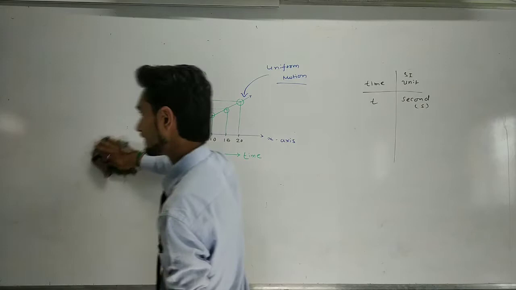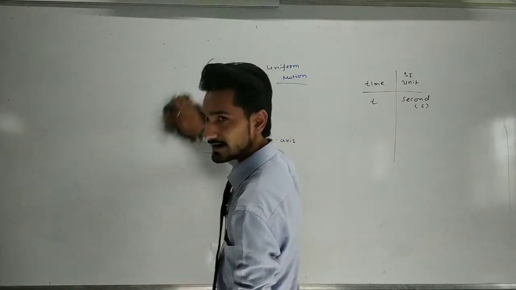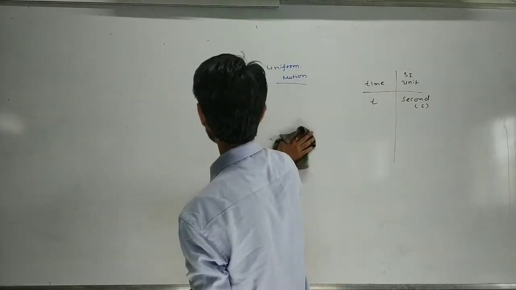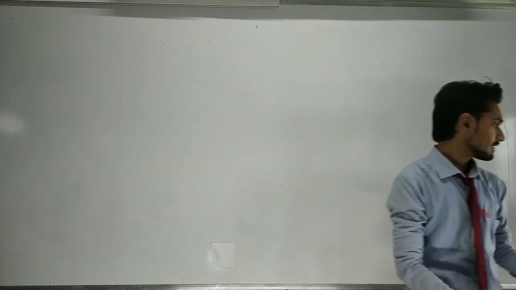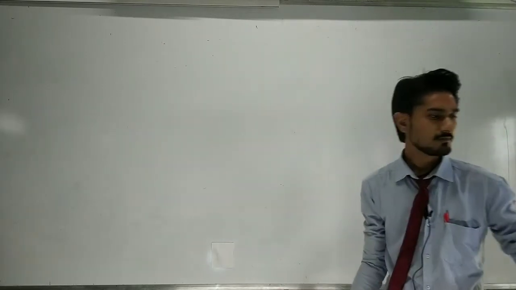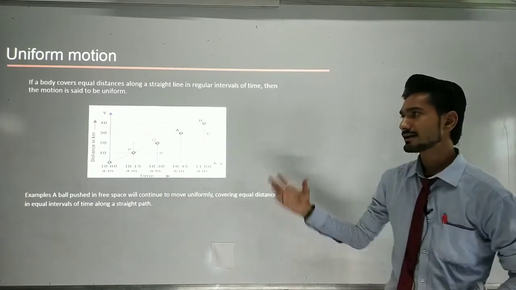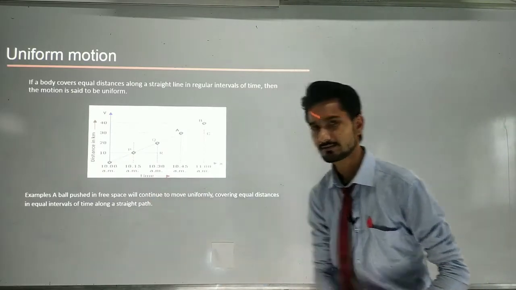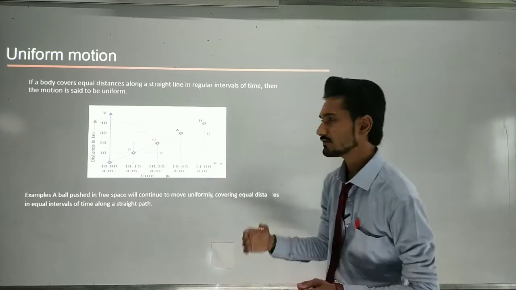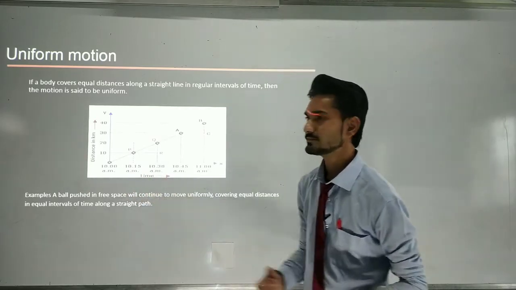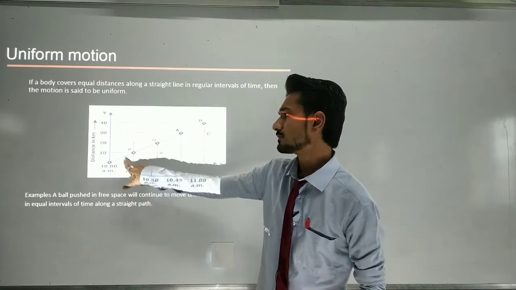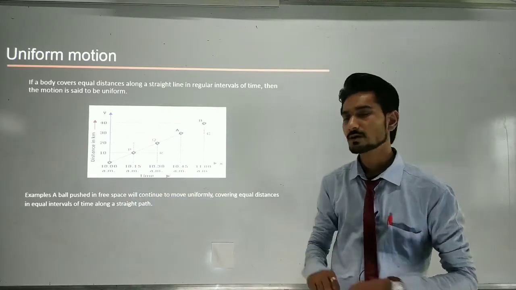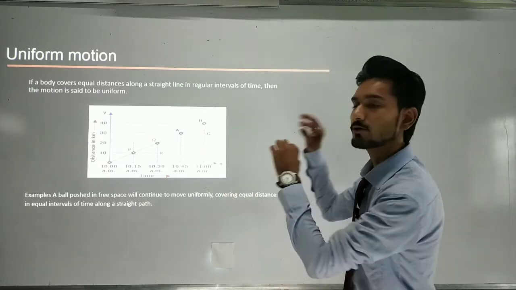First of all, I am going to show you the slide, and afterwards we are going to look at the non-uniform motion graph that we have drawn, like the uniform motion. So here is the uniform motion. As you can see, this is the same graph that we have drawn here, but in this case they have given us 15 minutes of time, and in 15 minutes the body or object travels 10 kilometers.